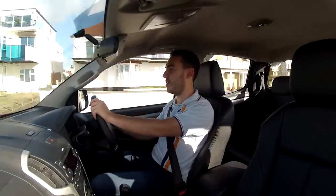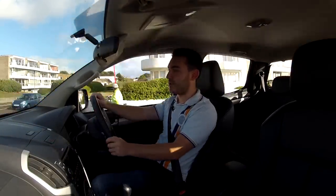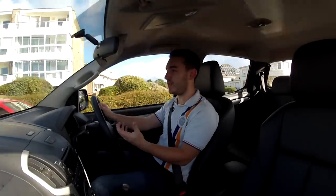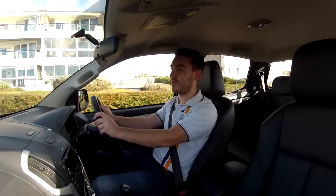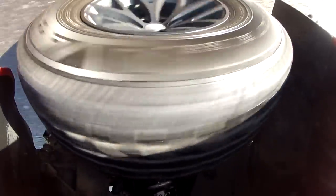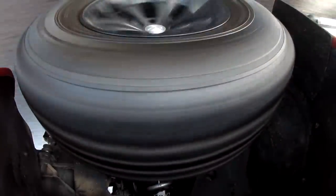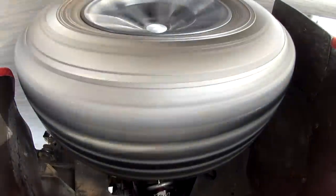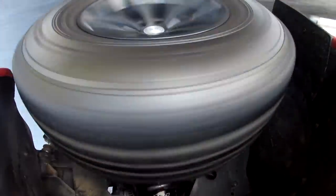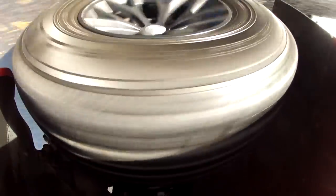Our test car has a six-speed manual transmission which, to be honest, is a bit agricultural - you have to throw it into gear hard and it wobbles and shakes, and there's a reasonable amount of engine noise in the cabin. But it's a working vehicle, so you wouldn't expect anything less; it would be the same as criticising a Land Rover Defender for being uncouth. The steering could do with a bit more feel and the ride does go a bit floaty over compound bumps, but generally speaking it's not much of a task to drive.